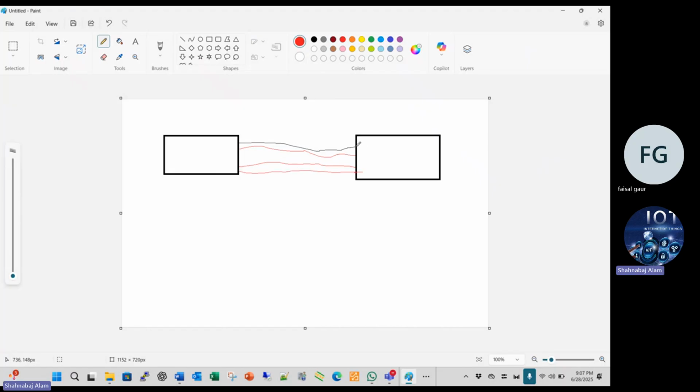This is interface 1, interface 2, interface 3, interface 4. Suppose this is switch 1 and this is switch 2. Now suppose that we connect these interfaces. These are the physical switch interfaces.